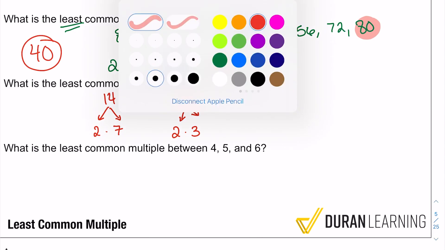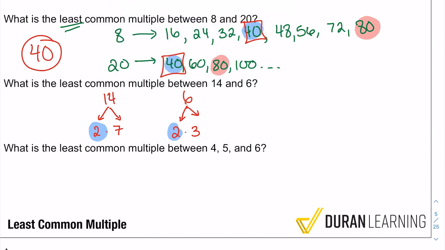Now to find the least common multiple, you essentially have to look at the factors that aren't in common, the things that they don't share, and you're gonna have to share them. Here's an example: I see that 14 has 2 and 7, but it doesn't have that 3 right there. So the least common multiple would be 2 times 7 times 3.